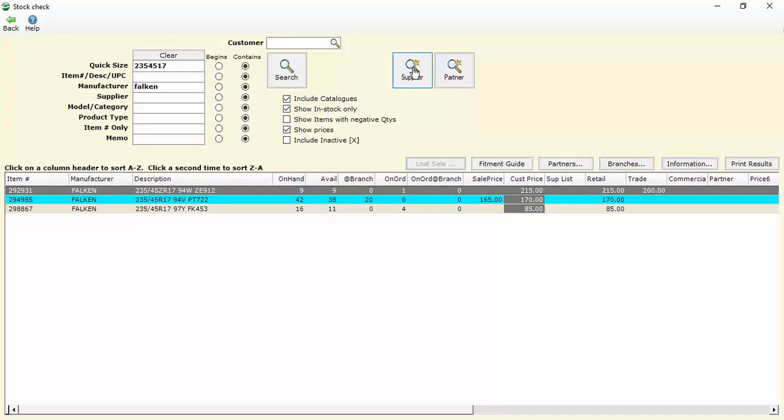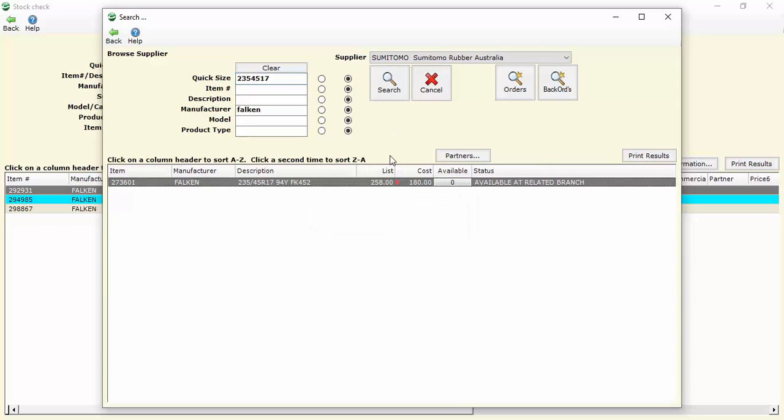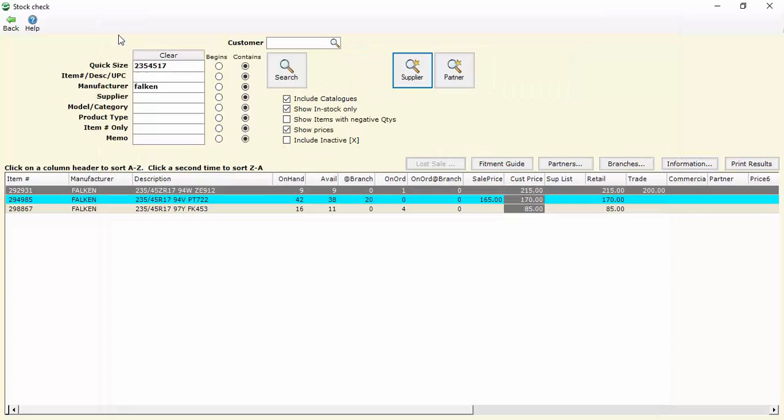We also have a number of other integrations. So Supplier will allow us to go off and see what this supplier is holding in their stock, along with the available quantities, etc. We have a partner. So again, we can have other Tyre stores in the area or in our buying group. And when we click on partner, any partner stores that we have set up will show us what their stock holdings are and what we're going to be purchasing it off them from. We will go into great further detail in another video in that regard.